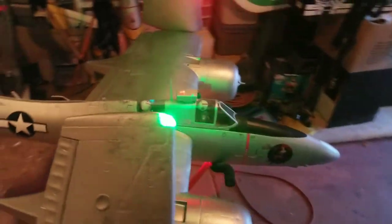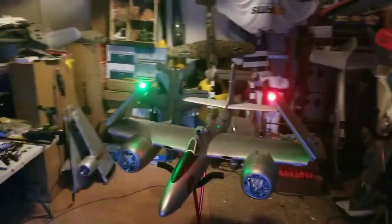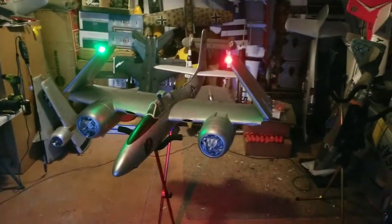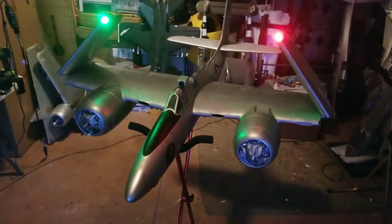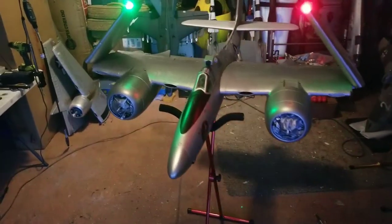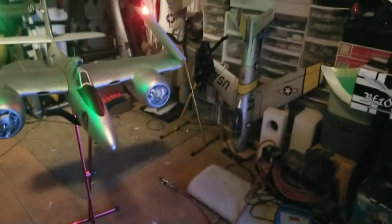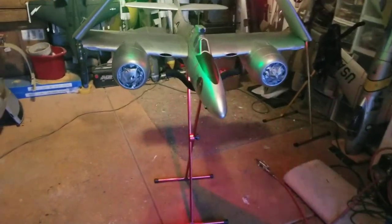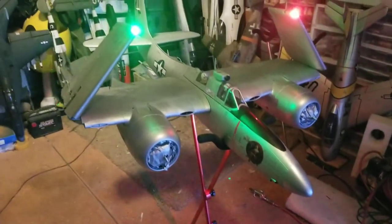And this plane, just a few days ago, has already had one flight test and one little accident, which was actually pilot error in my garage, and I felt like a total idiot. I was actually working on the plane. I had propellers on it. I was actually flying it with a pair of T28 Trojan propellers, the 1400 millimeter FMS T28 Trojan propellers. And I love these new FMS stands so much that I've got two of them. Great to work on, paint on, do all kind of stuff on, and they wipe down real easy. The paint doesn't stick to them, so I just got through wiping it down. But anyway, back to my story.